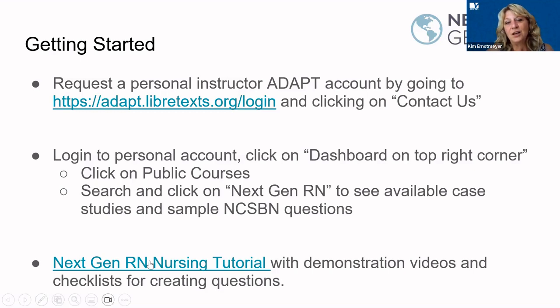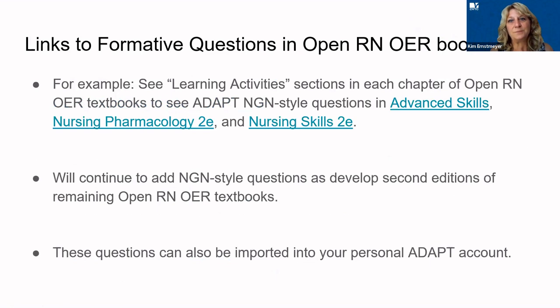Our instructional technologist also created this nursing tutorial website that walks you through how you can create each type of question and the case notes that we just walked through. So that's a nice website to use as a resource. If you want to see the questions that we've linked to each chapter in 3 textbooks so far within the OpenRN series, here are 3 of the textbooks that they're included in: Advanced Skills, the 2nd edition of Nursing Pharmacology, and the upcoming release of Nursing Skills 2nd edition. And we'll continue to add more and more of these style questions as time permits.